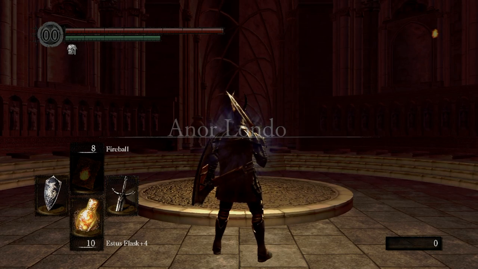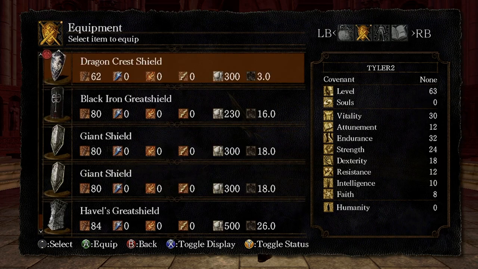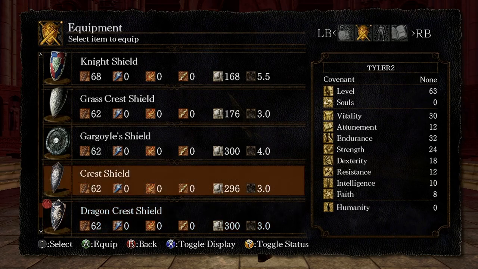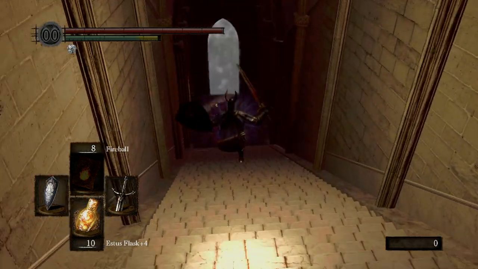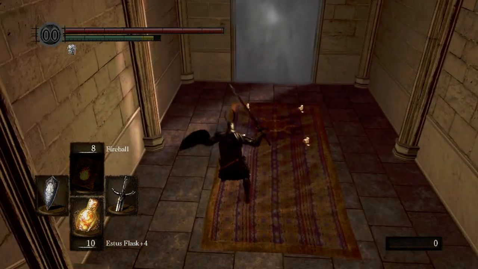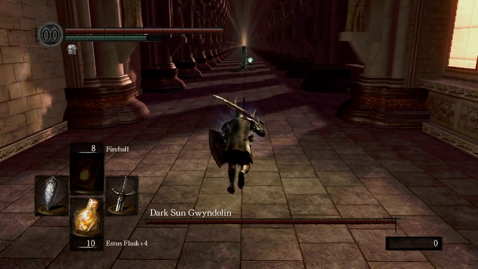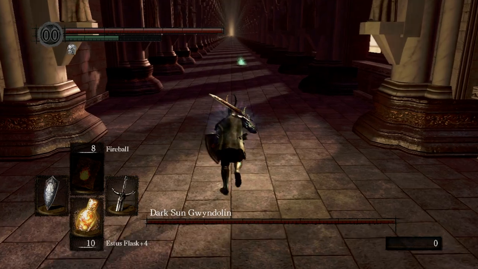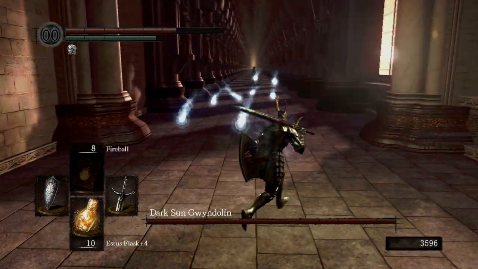Let me see. Healed with magic. Maybe just the crest shield. I don't know if the dragon crest is better. Or I'll just use crest just because that's what a quick Google search told me to use. Yeah, because that didn't really do much. You do want to be fast when killing him. Maybe I should actually look for armor too, because the armor I have right now does physical and lightning, but I don't know if it specializes in magic. Probably doesn't.